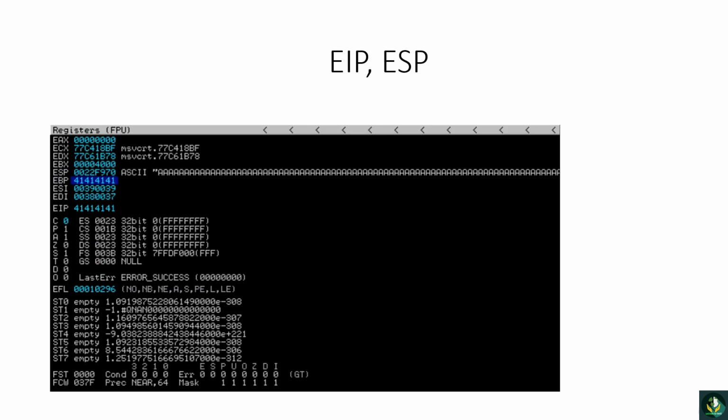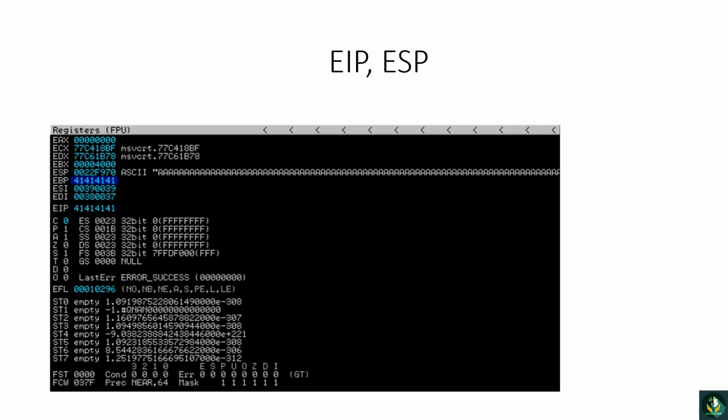So whatever you put here, if you can put the first 4 characters of any application, that means it will be executed. So this is very important. If I send the application and I am able to adjust the 4 characters so they are inside the EIP, it would be executed.